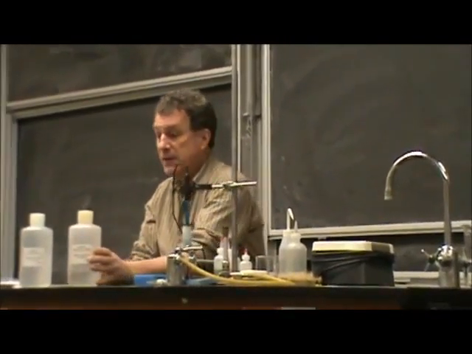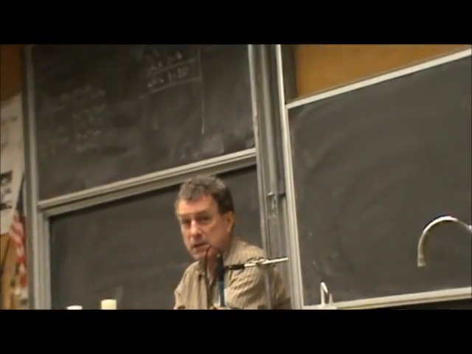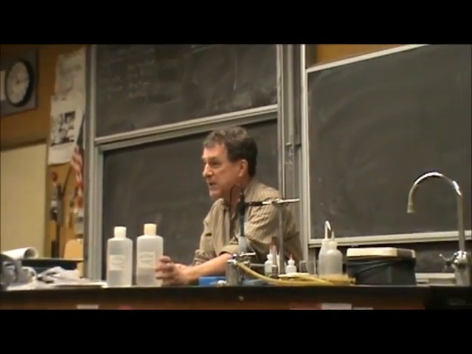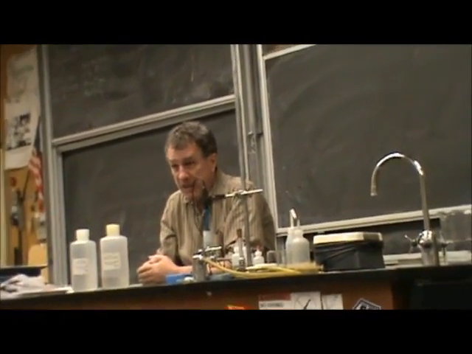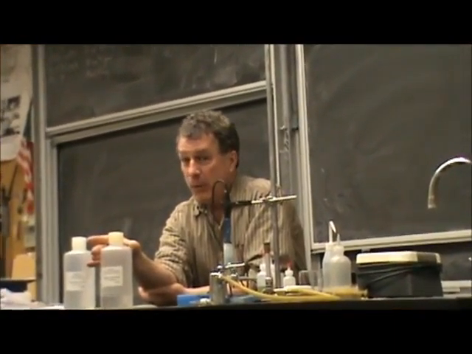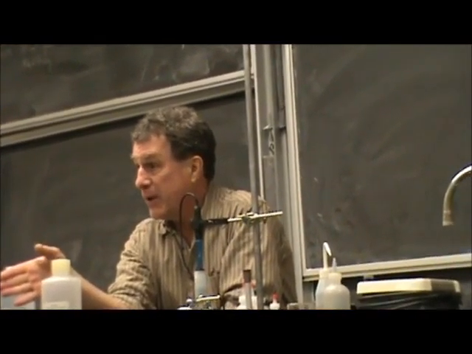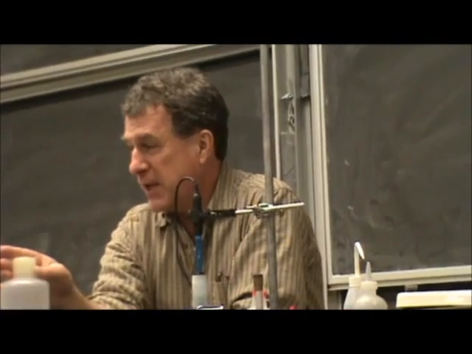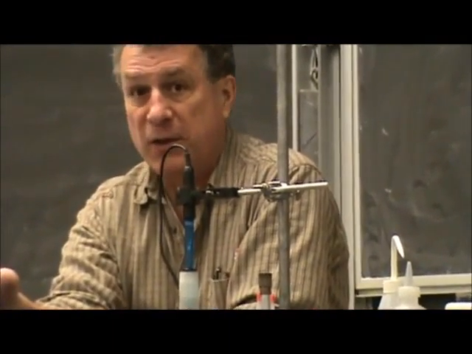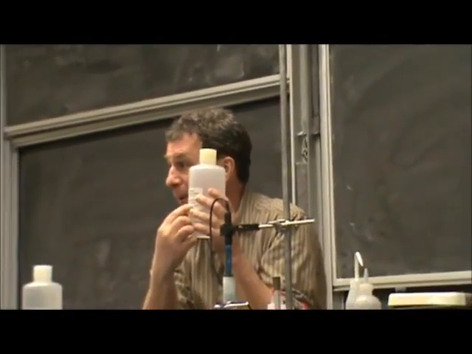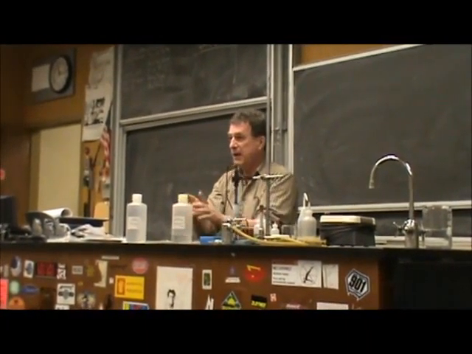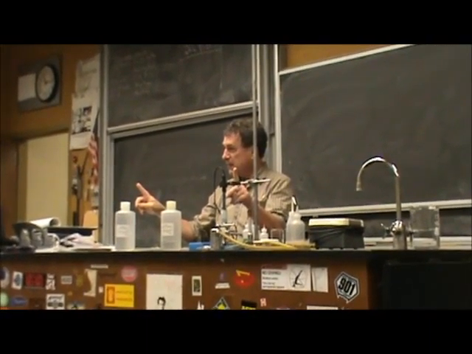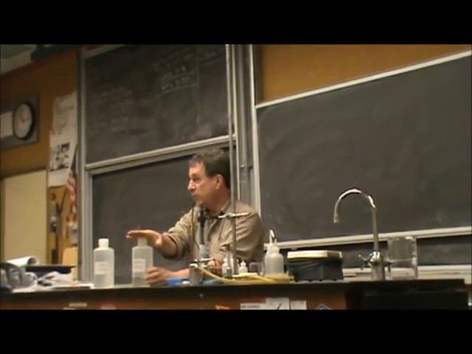Okay, and this solution is basic, isn't it? This is a 0.1 molar solution of sodium hydroxide. What's the pH? 13. Hydroxide concentration, 0.1. If it's 0.1 molar sodium hydroxide, it's really 0.1 molar hydroxide ion. There are no sodium hydroxide molecules in this solution, are there? Even though we write it right on the label, 0.1 capital M NaOH, there's really no NaOH in here. It has separated into sodium ions and hydroxide ions, hasn't it? And one hydroxide ion for every mole of sodium hydroxide I added.